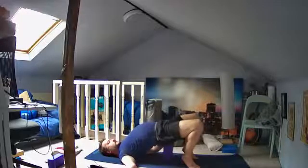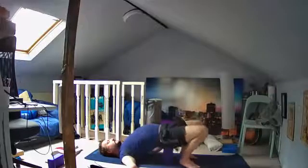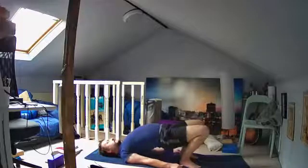Then place the brick in the tailbone sacrum area. Hold on to the sides of the mat, come right up onto the tops of the shoulders.